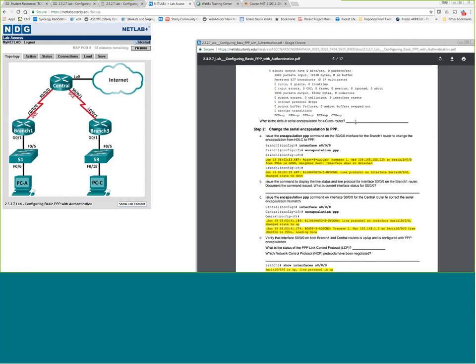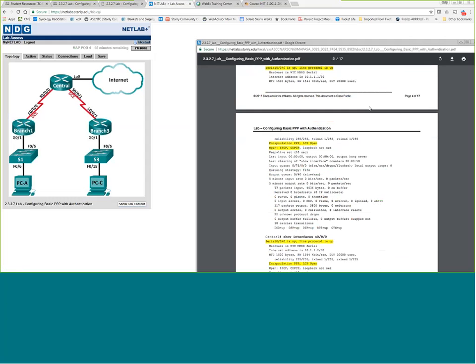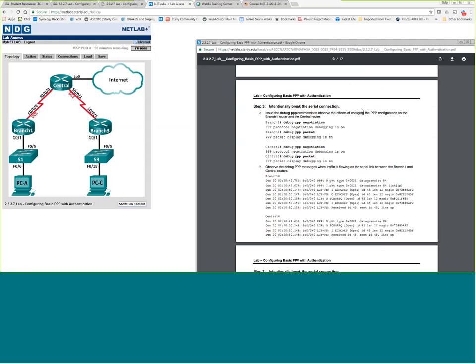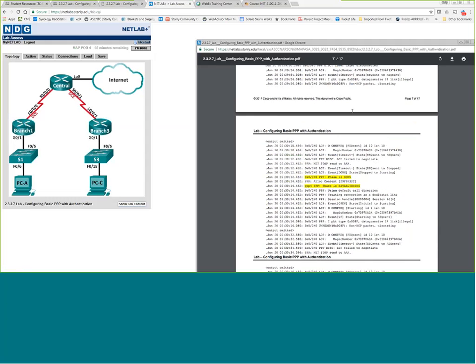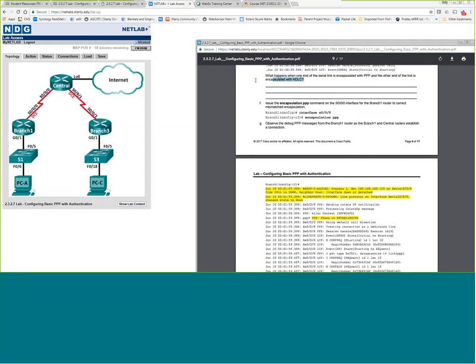In fact, if you don't want to fill out the form fillable PDF, you could just copy these questions, dump them in a Word document, and answer them for me, and I'd be fine with that too. Just however you want to upload those, whatever's easiest for you. But I do want the questions in the lab answered as you're going through it. They really help you two ways.